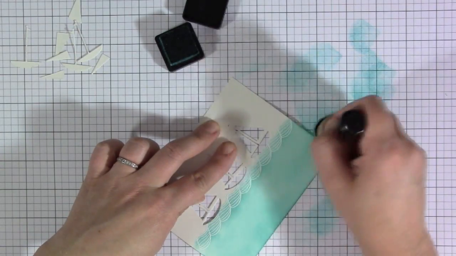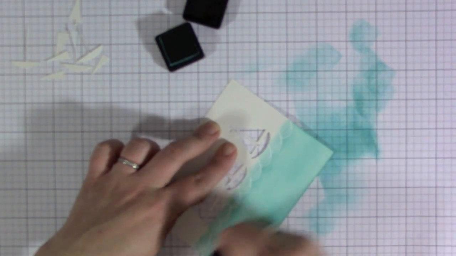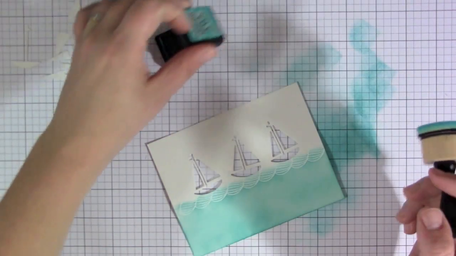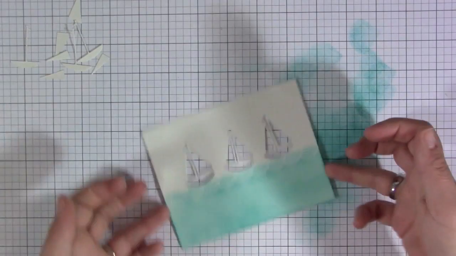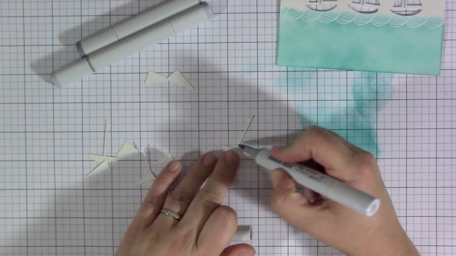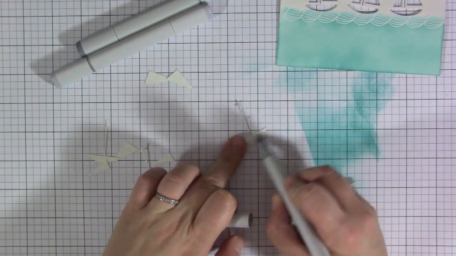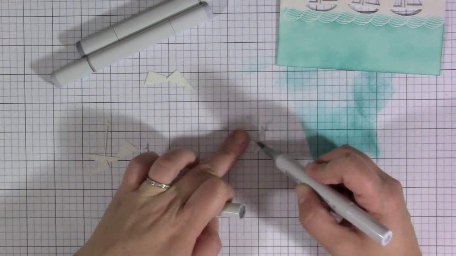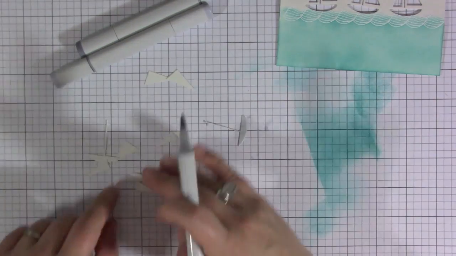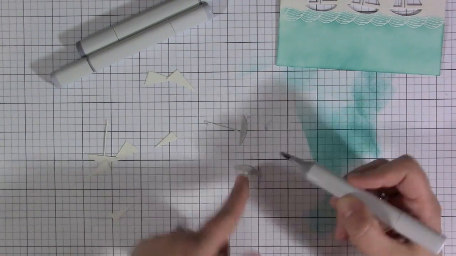As you can see, as I went along here, you can really see the white embossing now. I just took my time when I got to the top area and just was careful not to go above the waves with the ink, just because I only want the ink to be in the water area. So I just went around, completely covered the piece, and then just went really carefully at the top.